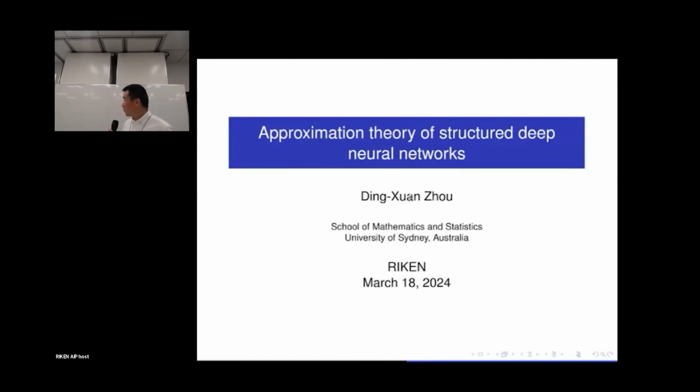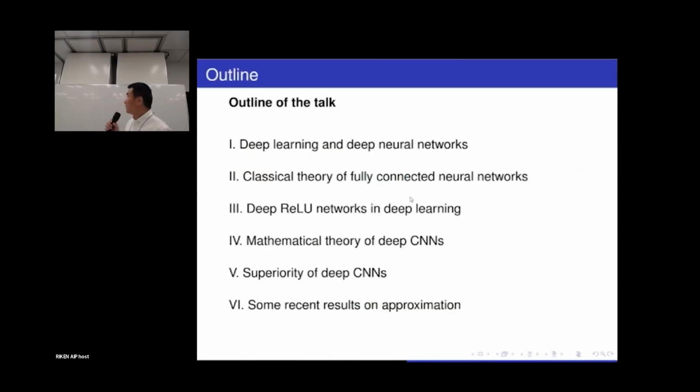Today, I want to describe a mathematical theory of structured deep neural networks. So this is the outline. I want to describe a little bit about structured deep neural networks, and then review the classical theory of fully connected neural networks, and then turn to ReLU networks, and then the mathematical theory of deep CNNs.